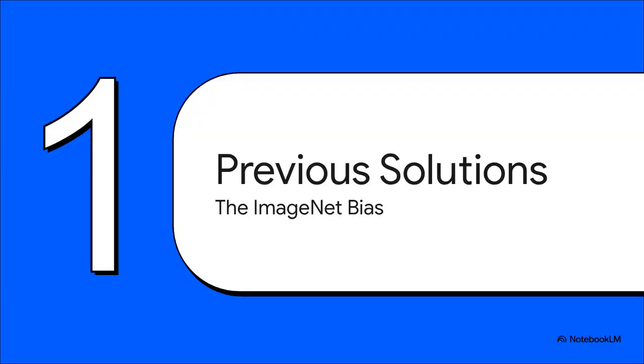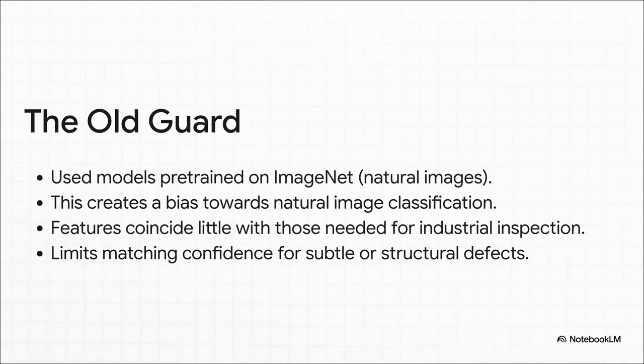Okay, so how did people try to tackle this before? Well, the early attempts had some cracks in them. They ran into this really fundamental bias that really held them back. So, the old way of doing things was to use these really powerful AI models, right? But here's the catch. They were trained on these massive databases of everyday photos, stuff like cats, dogs, cars, you get the picture. And the problem, the really big flaw, is that the visual cues an AI learns to tell a cat from a car are just totally different from what it needs to spot a microscopic scratch on, say, a metal screw. It's like asking a world-class chef to fix a car engine. Wrong skill set. This ImageNet bias meant they were basically looking for all the wrong things.